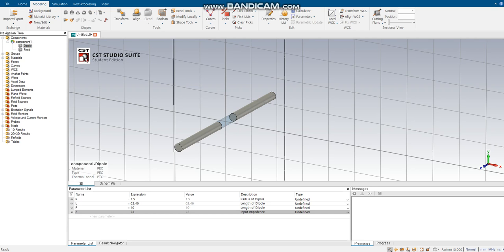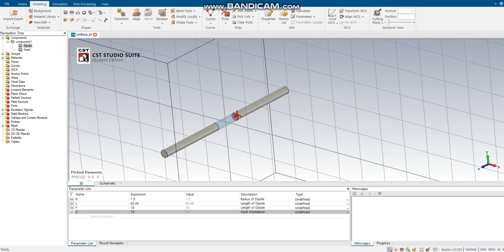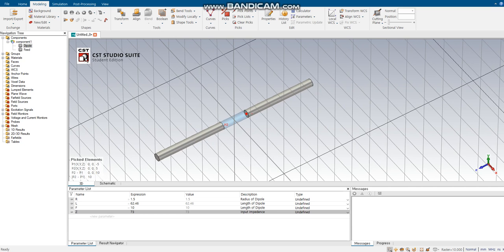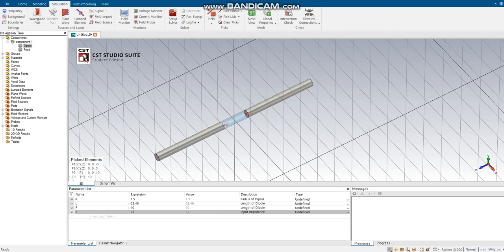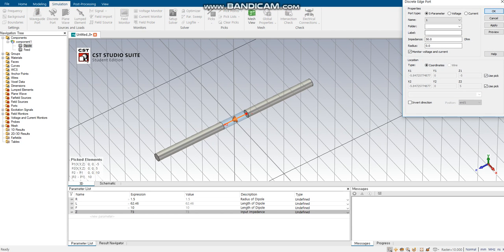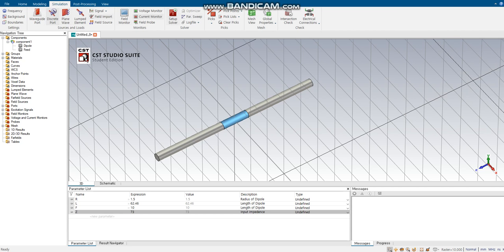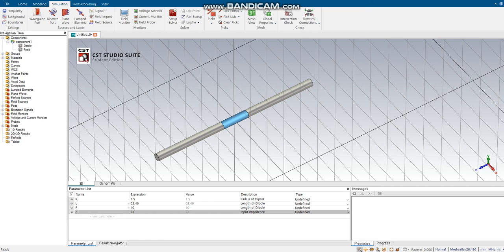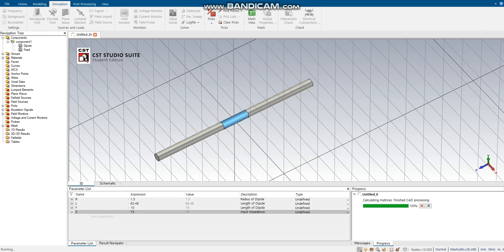Let me show you the feed line. Okay, this one is the gap between the patch and the feed line. This one is the feed line, and this should be 1 mm. This is usual. And here the input impedance is usually 50 ohm. Let's say the microstrip feed line width is shown by WF. This one is the width of the microstrip feed line. And C is the velocity of light.